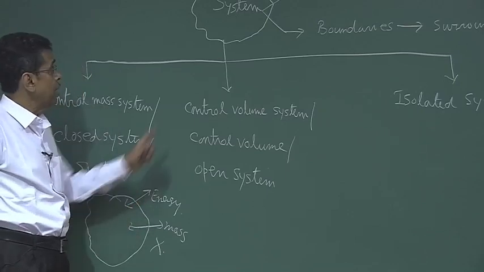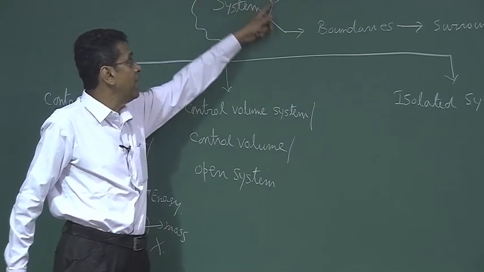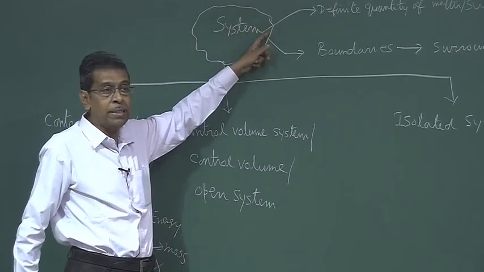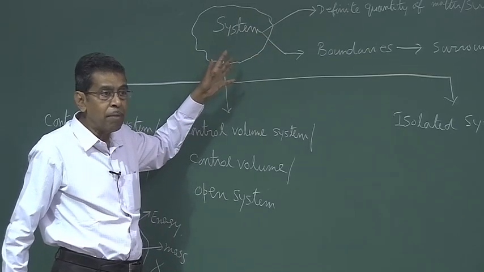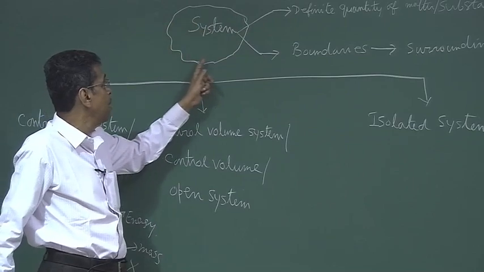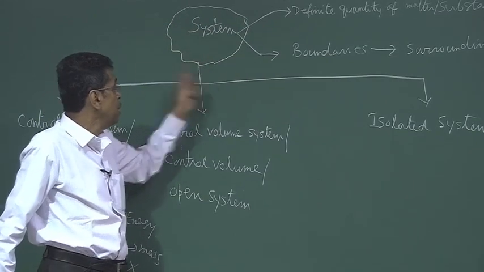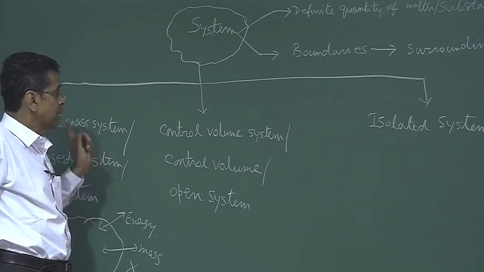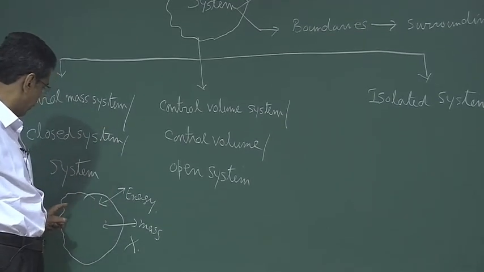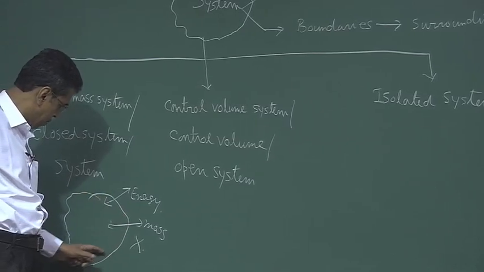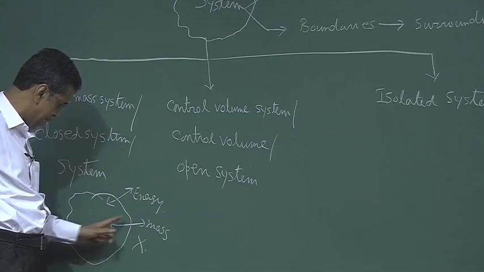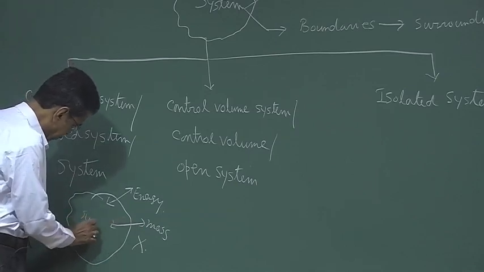Here I like to tell you another thing, that while defining these system boundaries, one thing should be remembered, this boundary may be real or imaginary. Usually we have real boundaries in practical systems. Sometimes for the analysis we can have an imaginary boundary, but it should obey all the restrictions or definition imposed for the system. For a closed system, the boundary should be such that it should not allow any mass interactions between the system and the surrounding. This is the system.